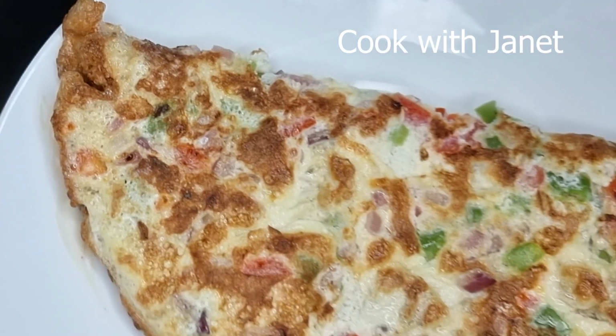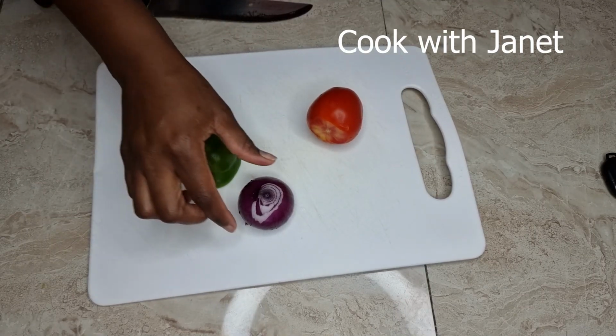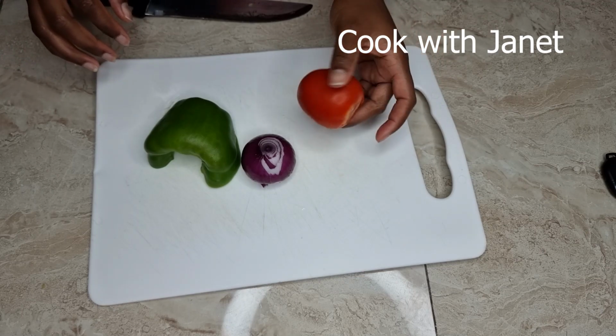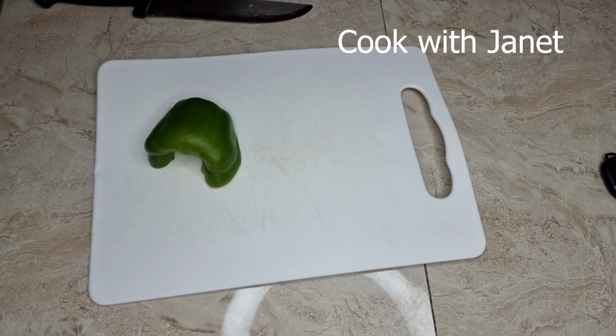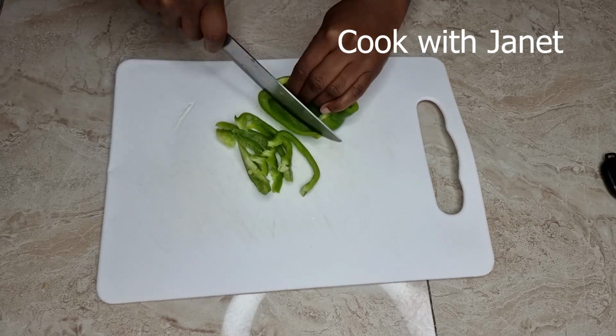My name is Janet and today I'll be showing you how to make a simple, healthy and tasty omelette at home. So for ingredients, we have tomato, we have onion and we have green pepper. So we'll start by chopping our ingredients.